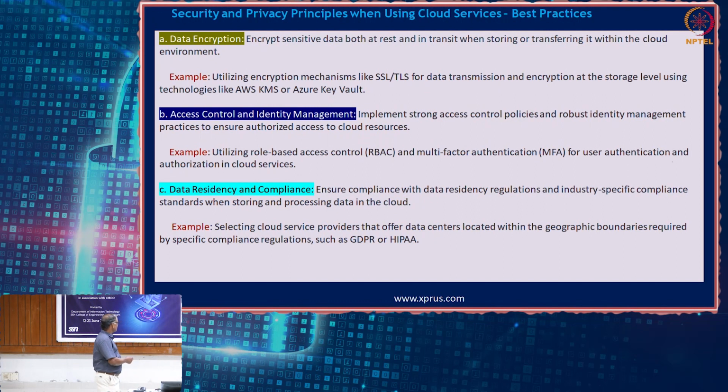Again, we talked of data encryption, identity management. See, data residency and compliance. For example, where do you store the data? We talked of GDPR compliance, right? So with GDPR, for any European citizens' data, there is a compliance requirement on where it has to be stored. It has to be within Europe. It cannot reside anywhere else.